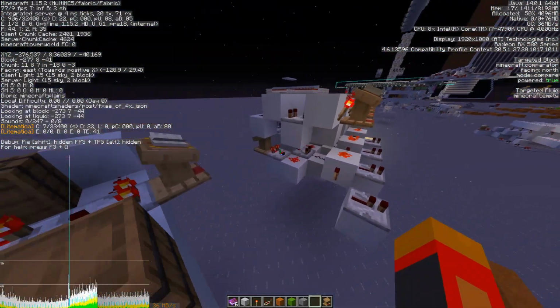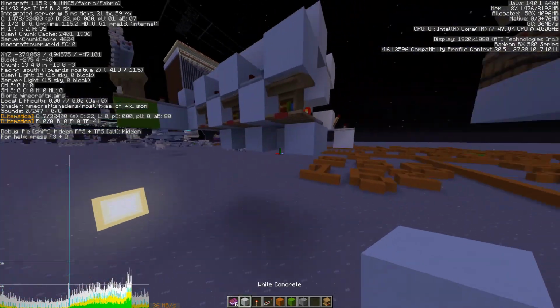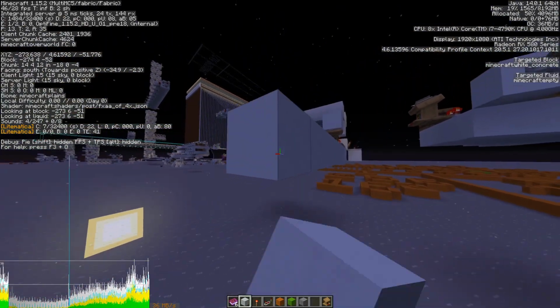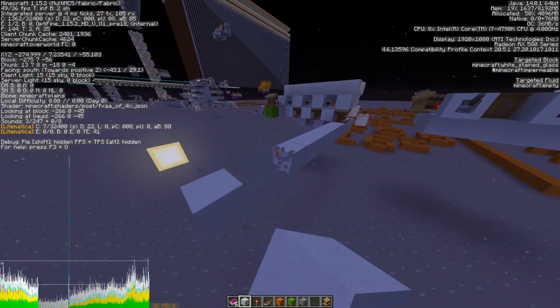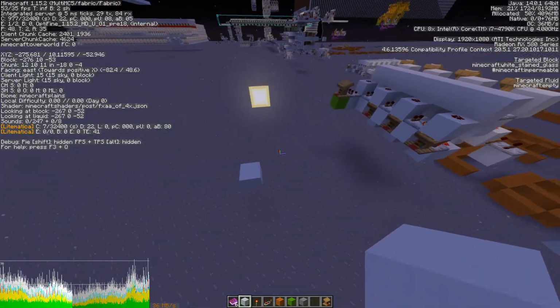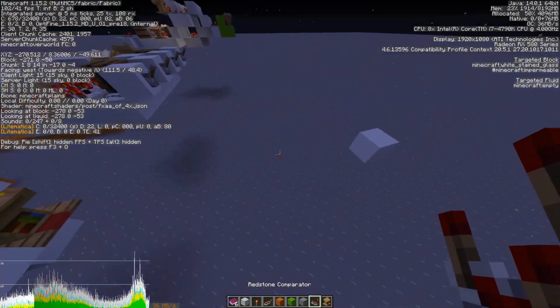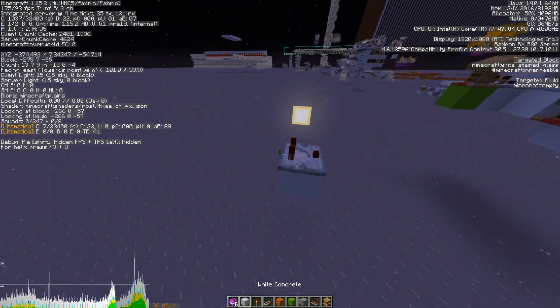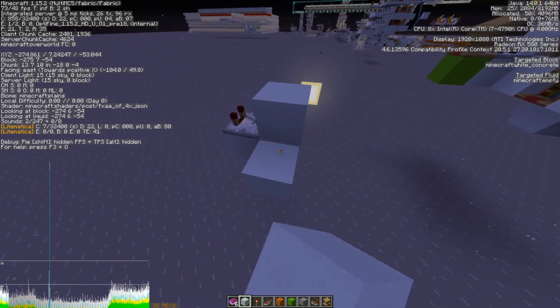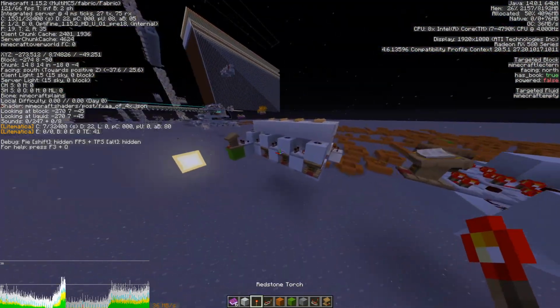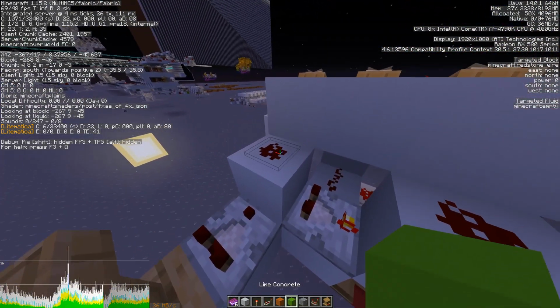So I'm gonna just build a sliver of this. Alright, here we go. So here we have our input. Let's get one of these. And we put a redstone dust on top of it.